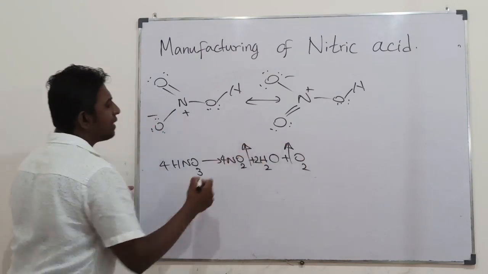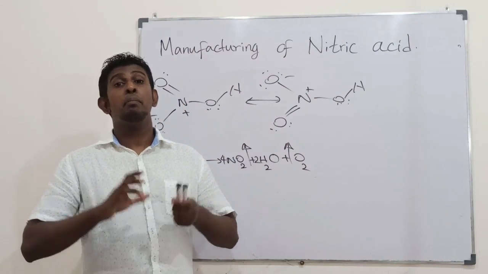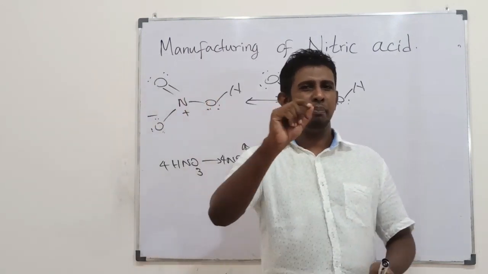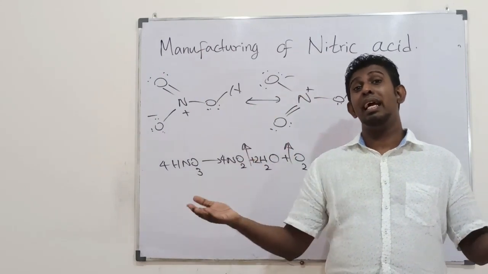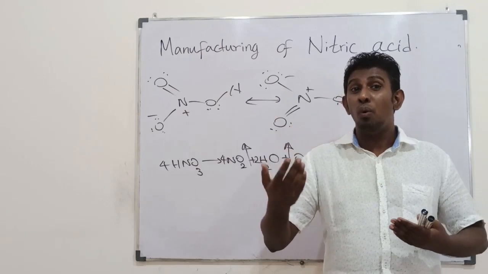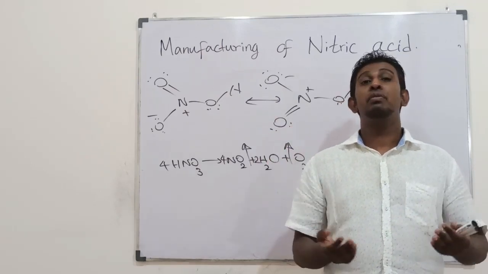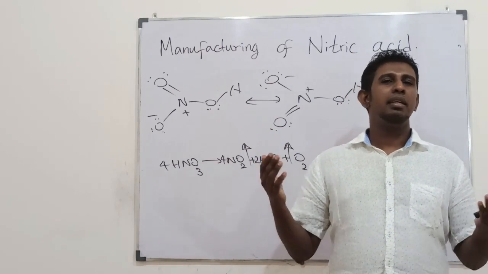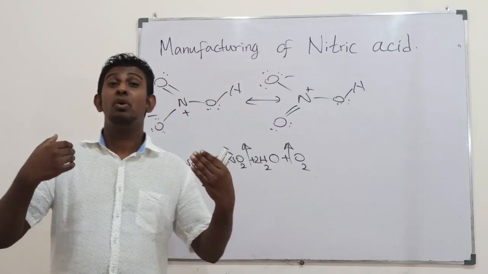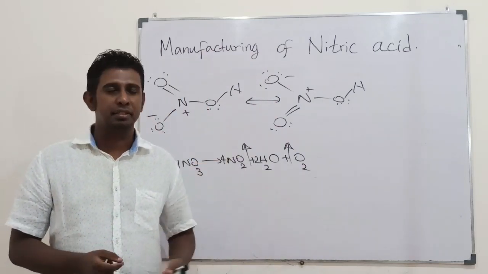So these two are gases. O2 is colorless, but NO2 is a brown colored gas. That brown color gives the nitric acid solution a pale yellow or a little bit brown appearance. When it is kept for a long time in the same bottle, or when you store it for a long time, it could appear in that color. Therefore, it is recommended to store nitric acid in dark bottles and at cold places.